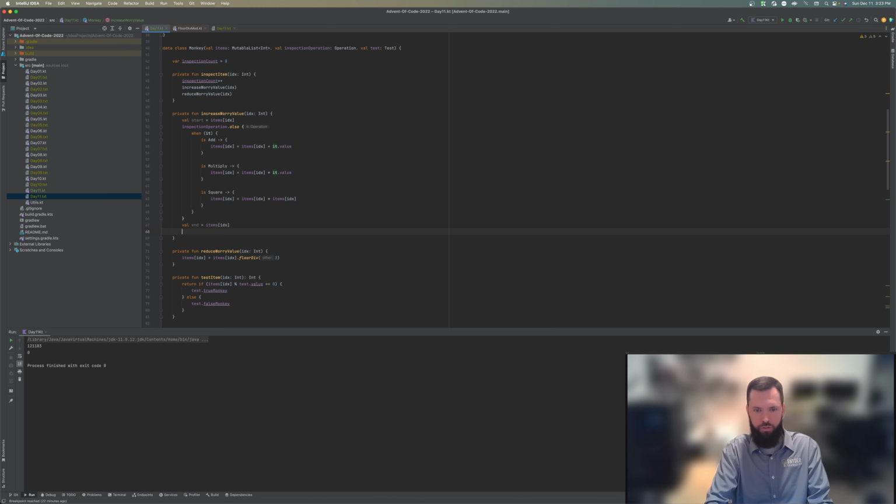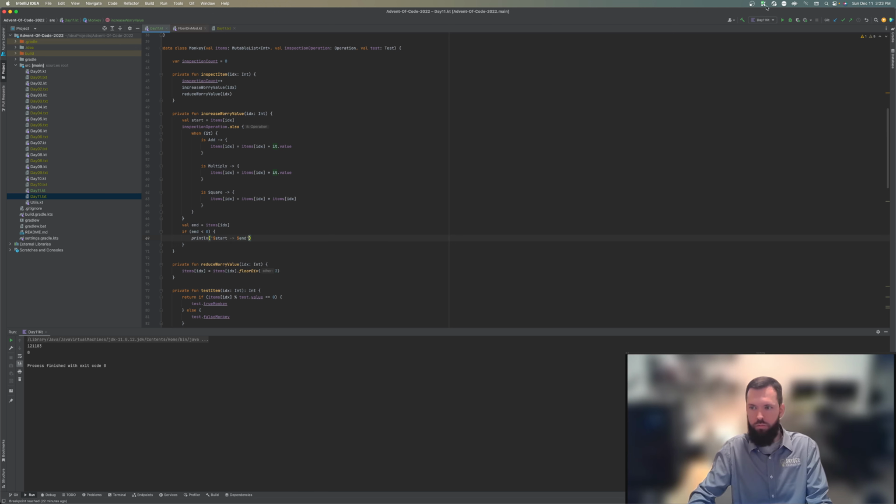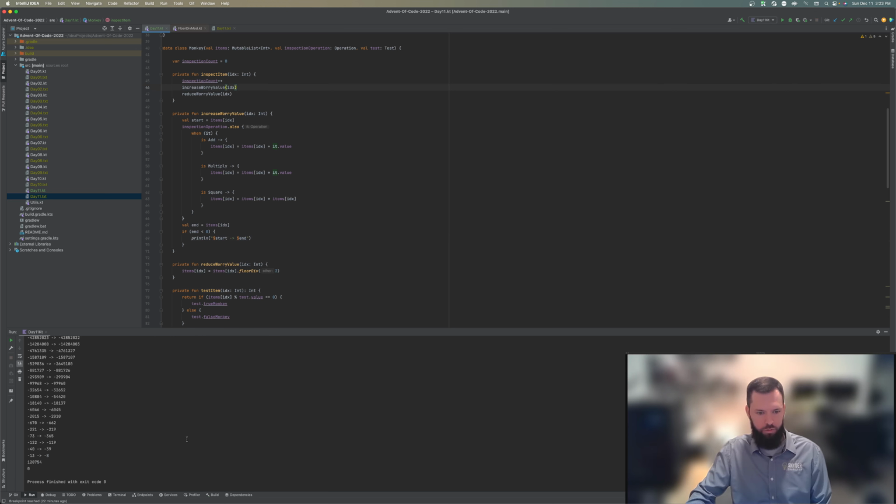Actually, yeah, I need to filter it out. So if end is less than 0, then I'm going to print what happened here. This start turned into end. Okay, run this again, see what we get.